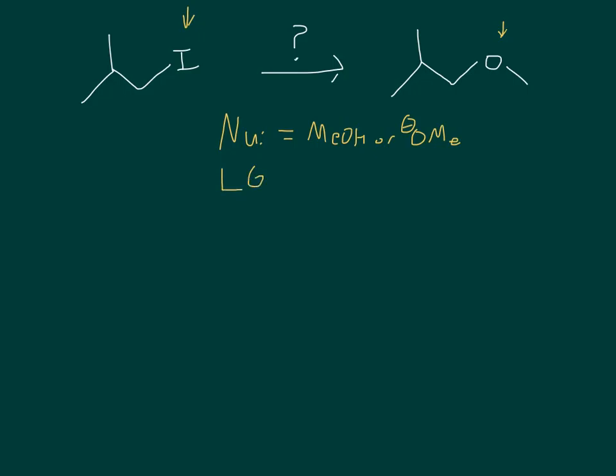As for the leaving group, the iodine, in this case it's a good leaving group. It would work for either one. So we still are a little unable to make a clear decision because, like we just said before, we can use a weak nucleophile to facilitate an SN1 mechanism or a strong nucleophile to facilitate an SN2 mechanism.